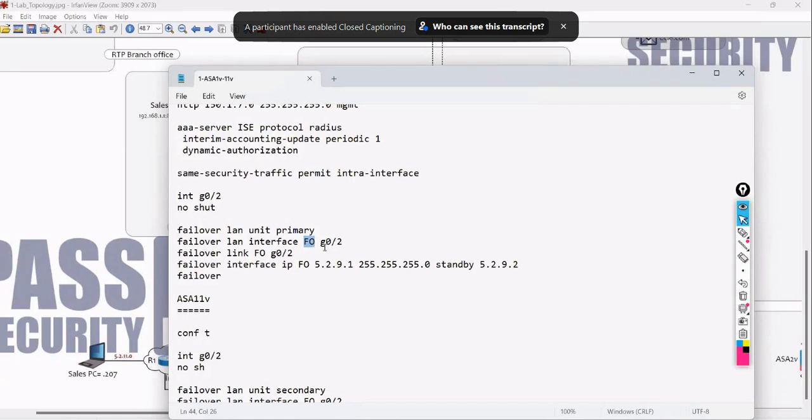You can use it. So I normally use failover. Okay, G0/2 is the interface. I'm also activating stateful failover. Now you must be thinking whether it is mentioned in the task. Is it necessary? Is it compulsory? No, it is best practice.